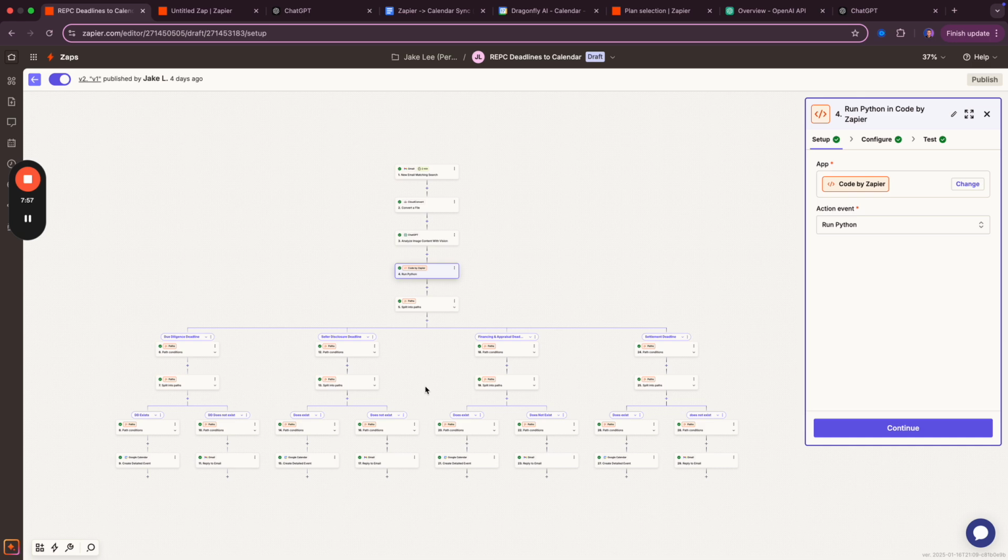And a lot of the time that'll happen kind of intentionally. If somebody's sending in a cash offer for a real estate purchase, there will not be a financing and appraisal deadline, and so every time that happens, it'll email us and say, I didn't find this, and in that case, it's not an error, but it's good to know that it's not filling in fake data and adding stuff to your calendar. So this is what the full thing looks like. This will be the bulk of the work, and then we really just need to build out one of these, and we'll copy and paste it 4 times.